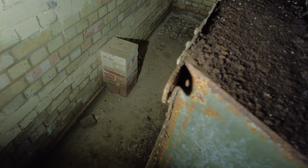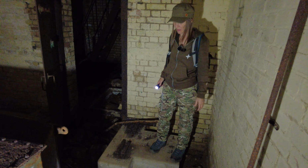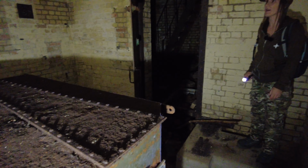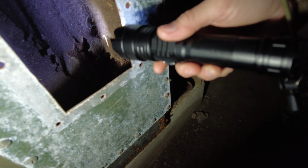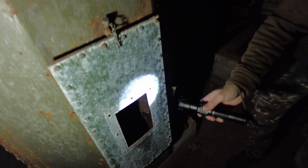And this is the aircon unit. Now this is interesting. Filtration system. Of course, if there was some sort of gas above ground, then they would need some clean air. So it's filtered the air out. Absolutely. Never see these, do we? Nope. Really impressive. Look, I've still got some of the original filtration. That's actually amazing. That's actually really good.